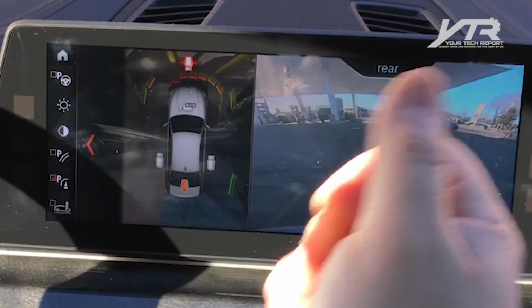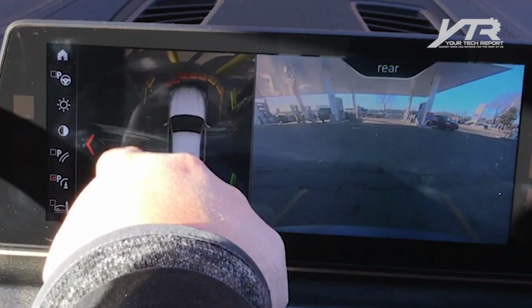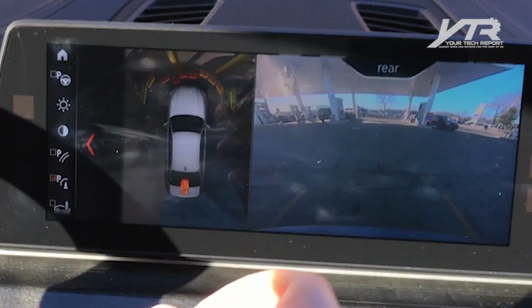Backup camera is very similar to the parking camera. You see a rear view of the vehicle. You can see what's going on. Plus, you always see this 360 of what's around you. The red is obviously the hotter, so it's the closest to you. Green means it's a safe distance away from you. In this car, you've got a heads-up display that shows you your speed, the speed limit of the road that you're on. You've got a complete air conditioning control system with heated seats, air-conditioned seats, fan control, individual dual-zone climate control, all touchscreen enabled with a couple dials so you can control the temperature.